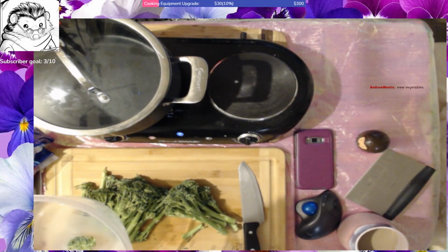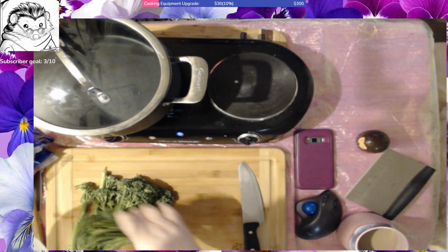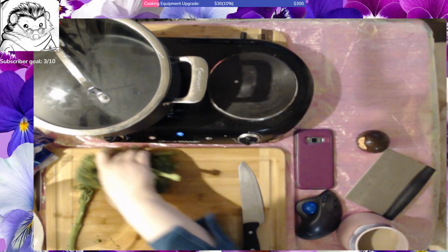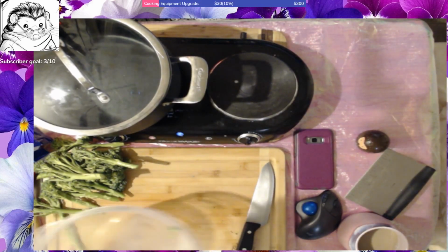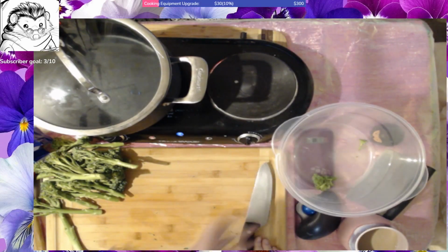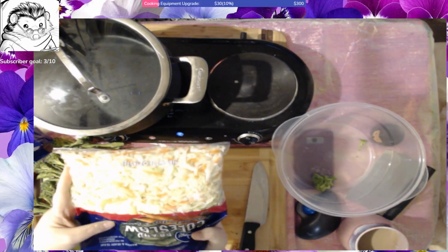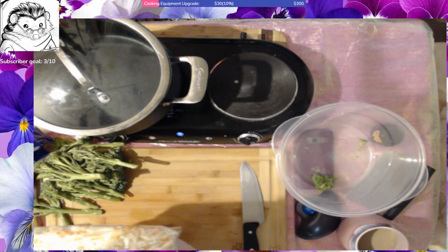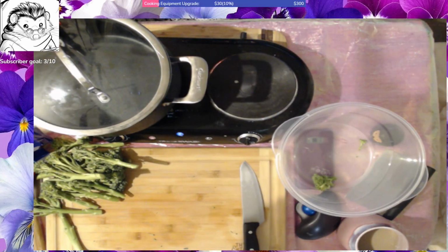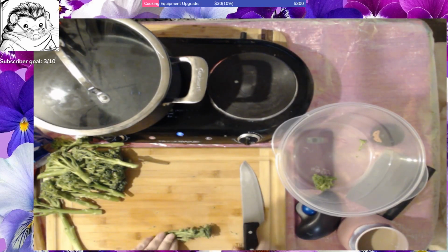Now, because these are all cold vegetables here, they are members of the cabbage family, the cauliflower, and the actual cabbage I have, which is just a coleslaw package here. And what you have is shredded green cabbage with carrots, and that is actually what I would have done if I had shredded it myself. But you know, let's save a few steps where we can.